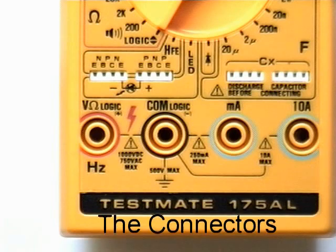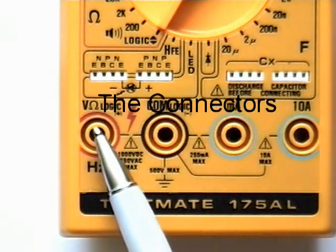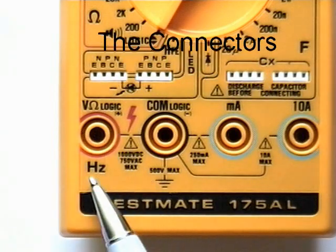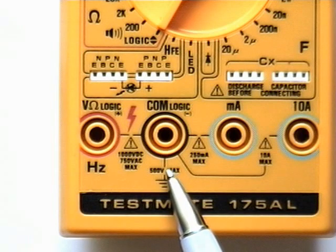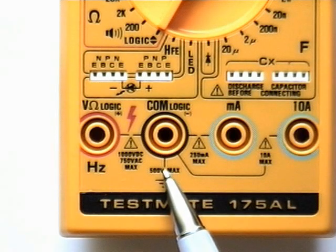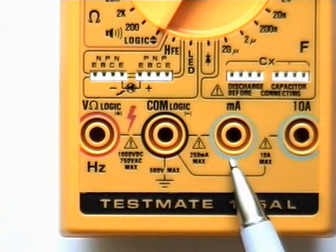Taking a closer look at the connectors on this meter, the leftmost connector is for measuring voltage, resistance, logic levels, and also frequency. The next connector is your common connector, also known as your reference point. Anything measured will be compared against this reference point. The next connector is for measuring current in the milliamp range.